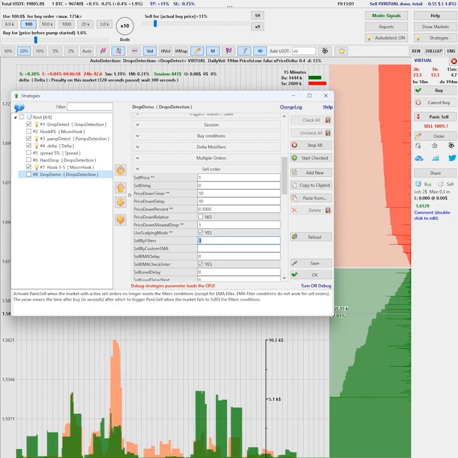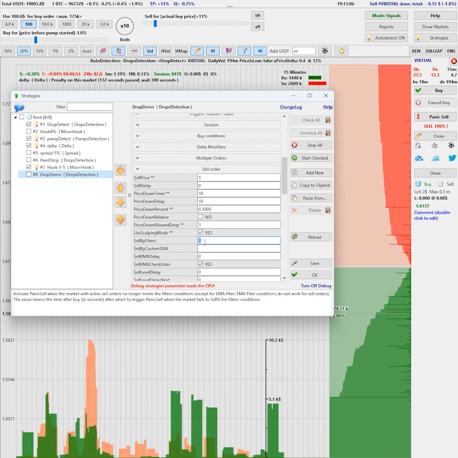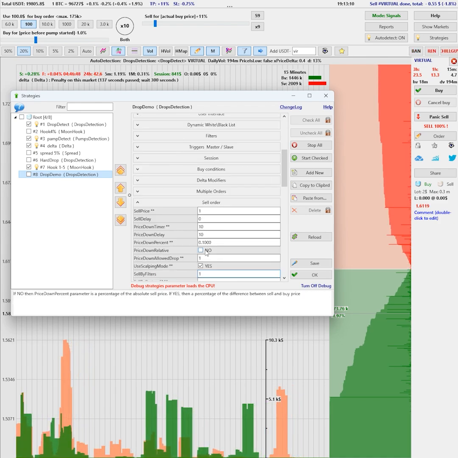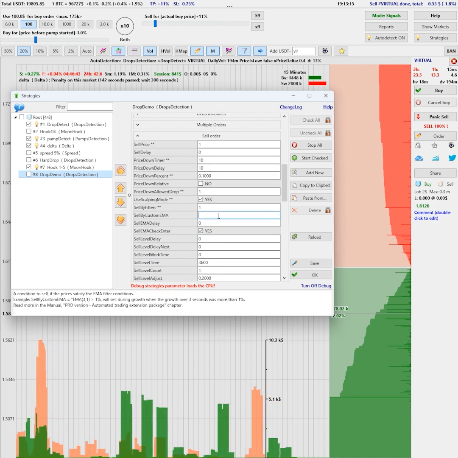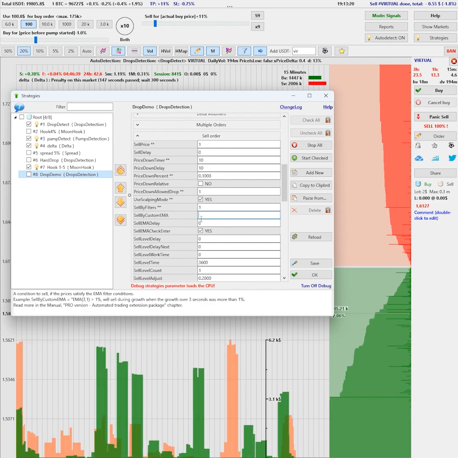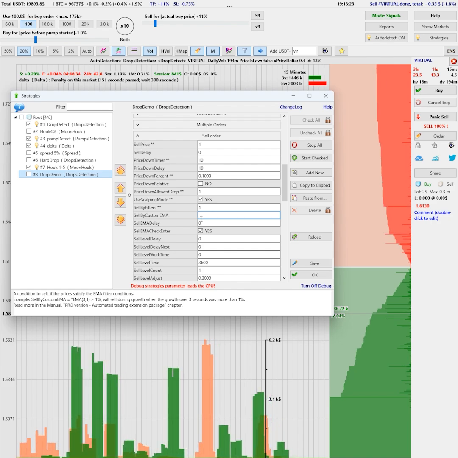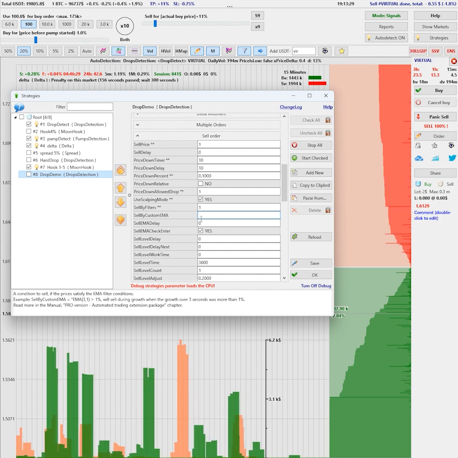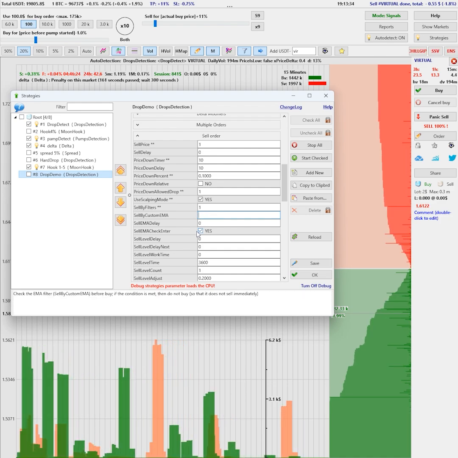Sell by filters. If we set this as 1, whenever the filters don't pass anymore, it will trigger a sell order. So let's just keep it at 1. Sell by custom EMA. Here you can write some rules that will sell whenever the price of the coin curves down a little bit or stagnates, when it doesn't go up anymore. You can write the custom EMA rule, and it will trigger that sell order.